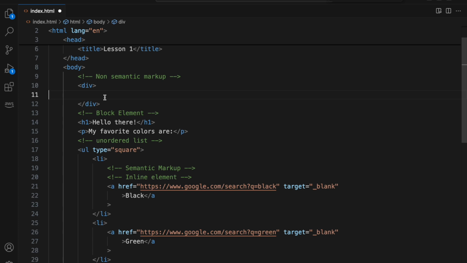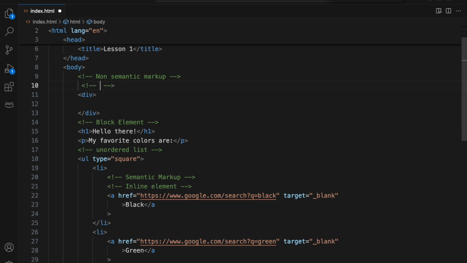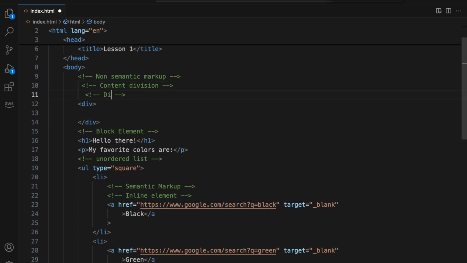One such example is the div tag, and div is nothing but content division. So you can use this tag to structure other elements. And a div tag is always a block element.